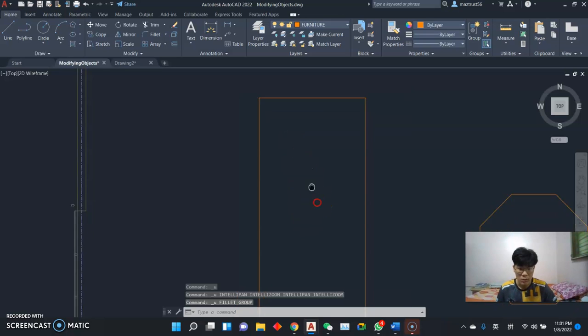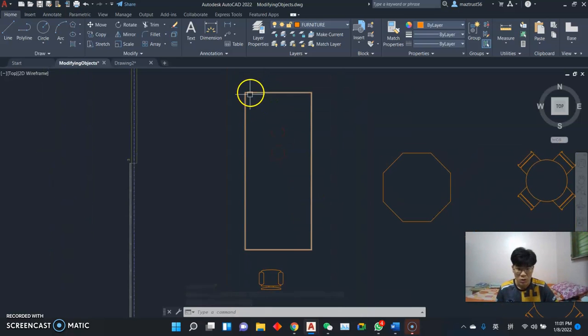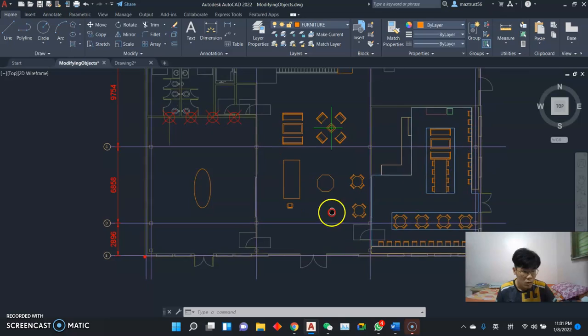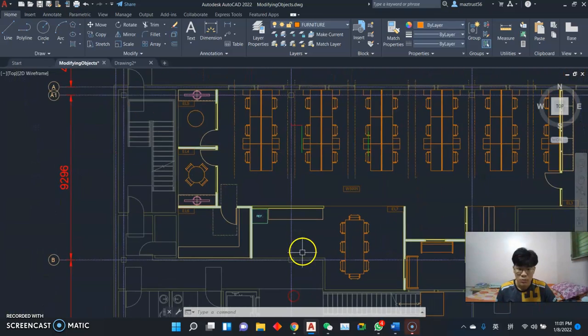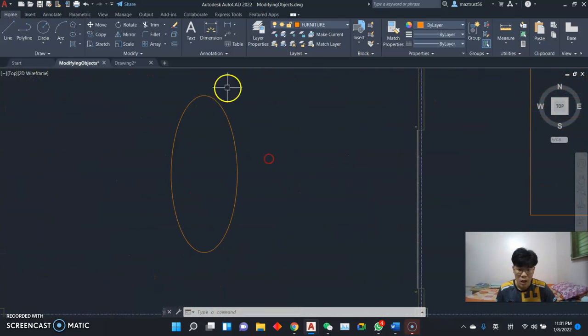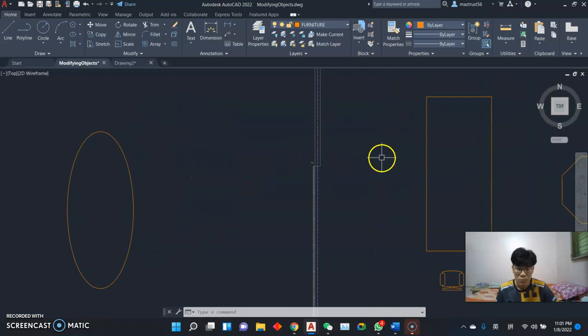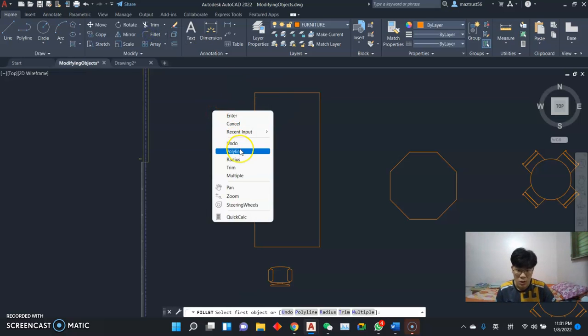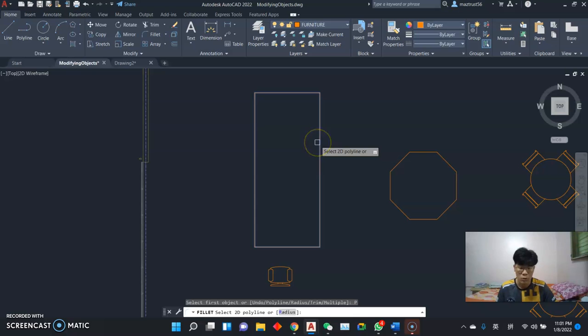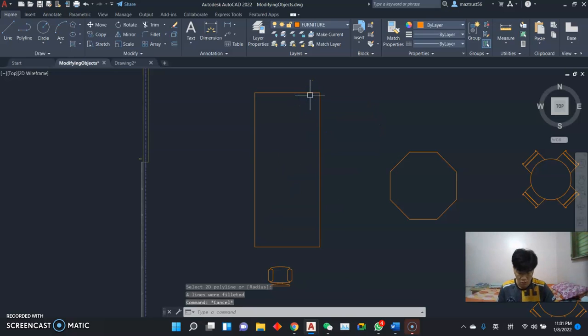If you want to make it easy, like you want to make this table's four corners vanish, let me find an example. Maybe you want to do an arrow size, or something like that. I choose fillet first, and polyline. If you want to make the four corners curved, after choosing it, oops, I need to select it again.